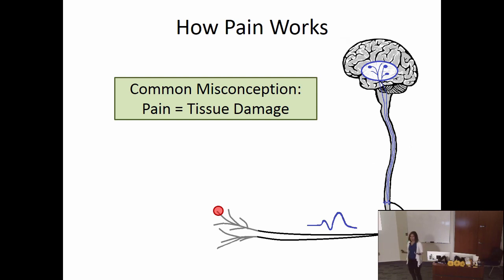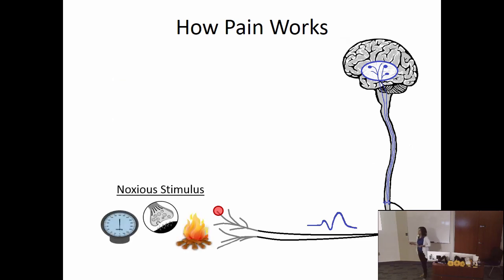The reality of how pain works, though, is so much more fascinating than just pain as a symptom. It is a symptom, but it can also become a chronic disease in its own right because of changes in the nervous system that have been mentioned a bit today. So I'm going to start off talking a little bit about the healthy nervous system and then how that can change for people with chronic pain.